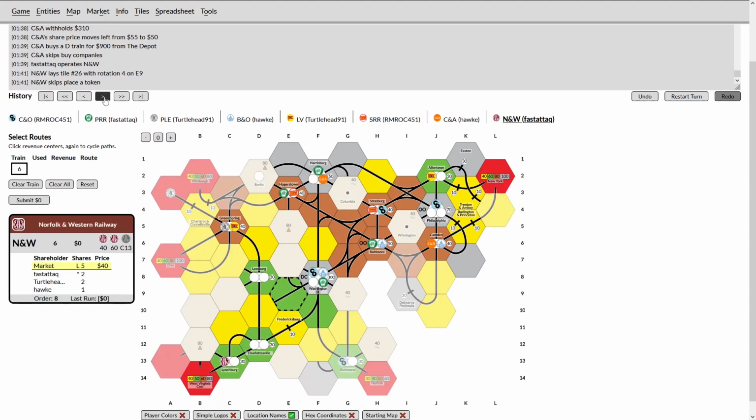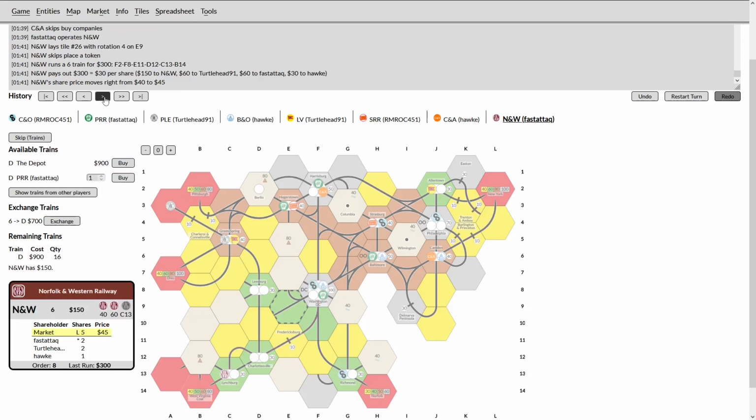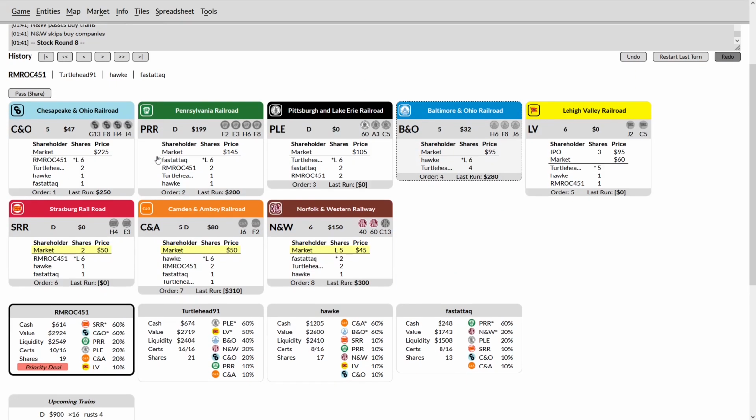NNW, he will be running for 300, which will give him enough money for the first token, and will actually get him enough money, I believe, for both of his tokens. Yes, so he has 150. Next stock round, all the players have cash. Fast Attack has the least and is also lagging behind in terms of shares, so probably we'll see him in last place in this game.